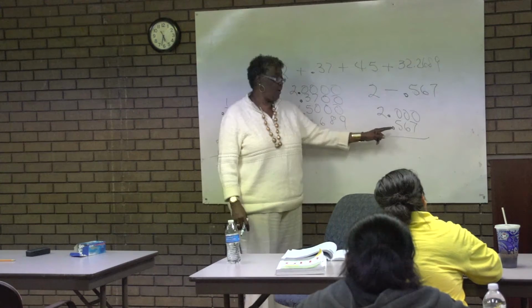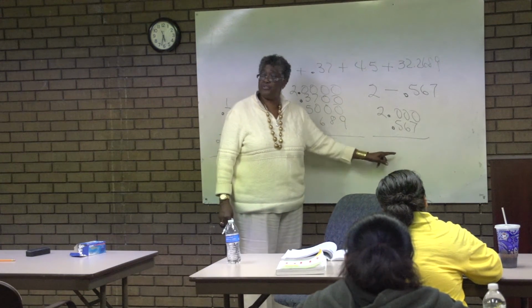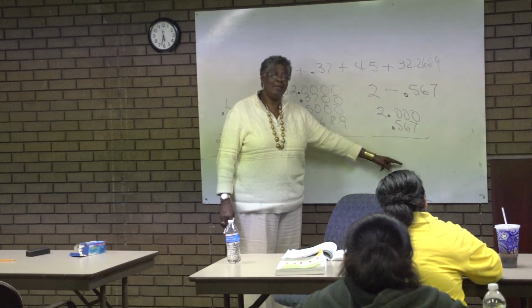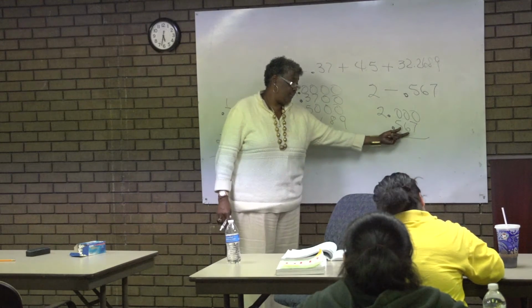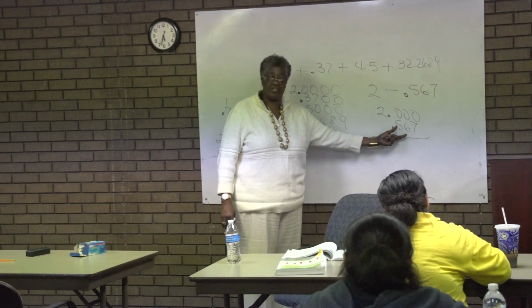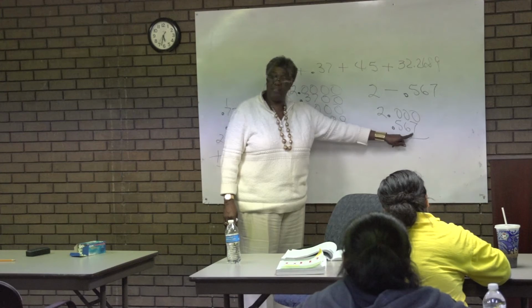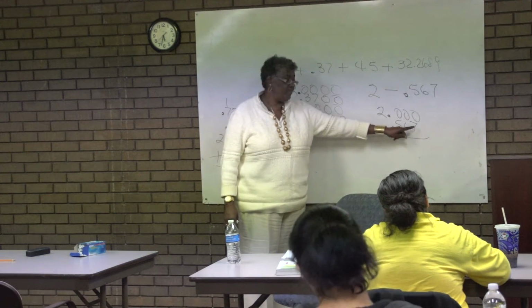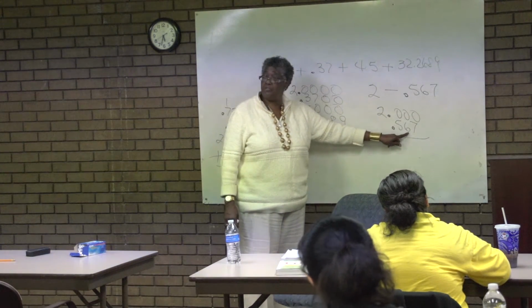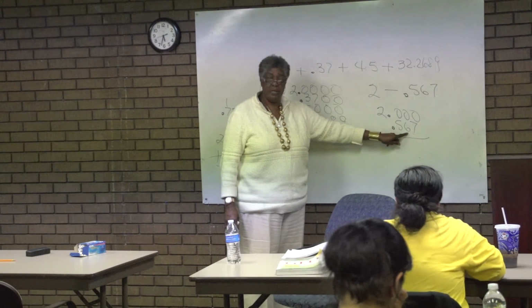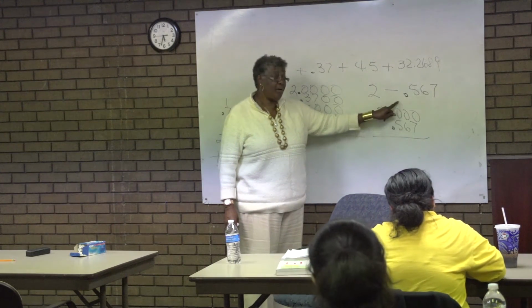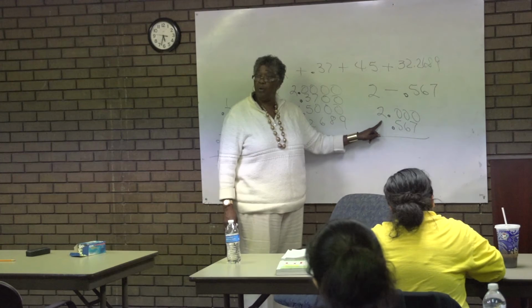How can you have 2? I'm going to take something from it, and you're going to end up with 2 and something. Same thing as when I brought in fractions. They want 7 thousandths. I don't have any. They want 6 hundredths. I don't have any. They want 5 tenths. I don't have any. But I have 2 wholes.